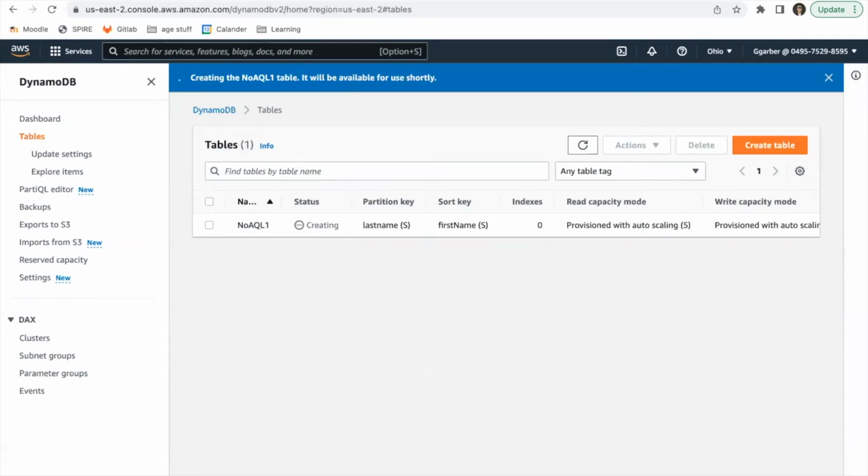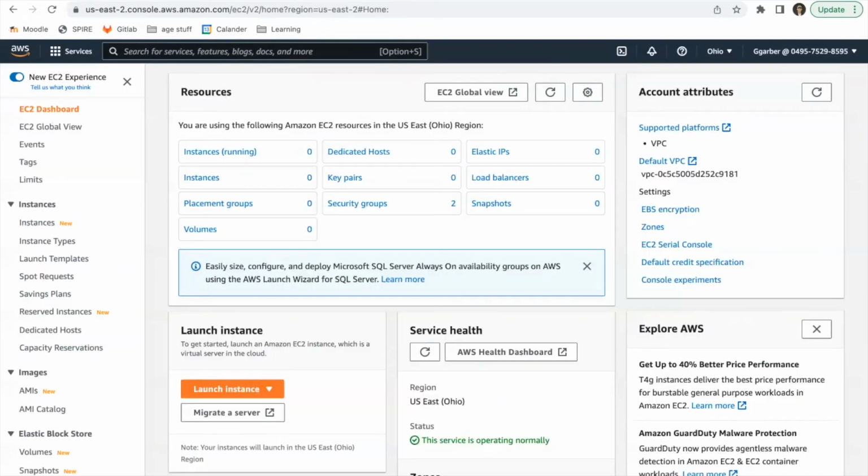And next, we'll be moving on to auto scaling groups and load balancers for our computing infrastructure. Okay, so we're here on the EC2 service page, and let's actually talk about what auto scaling groups and load balancers are. So AWS says that an auto scaling group contains a collection of EC2 instances that are treated as a logical grouping for the purposes of automatic scaling and management.